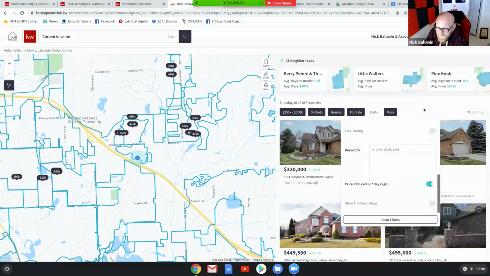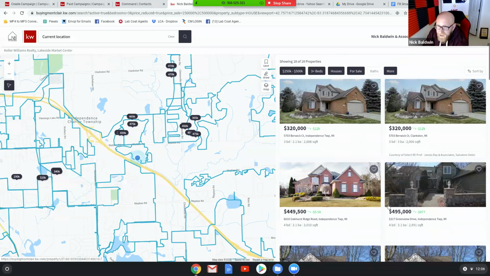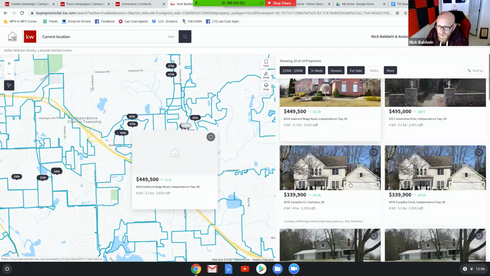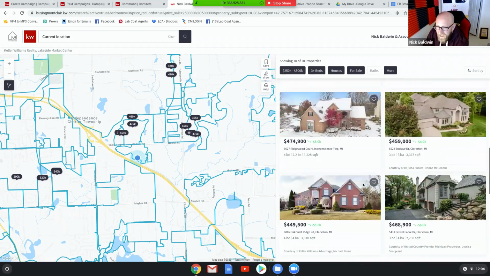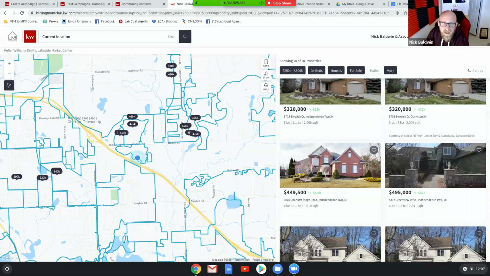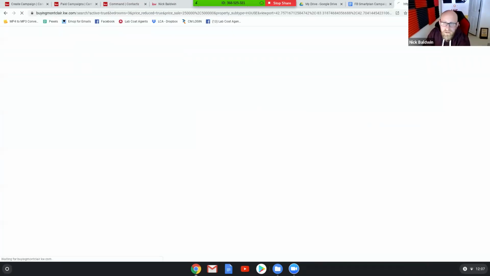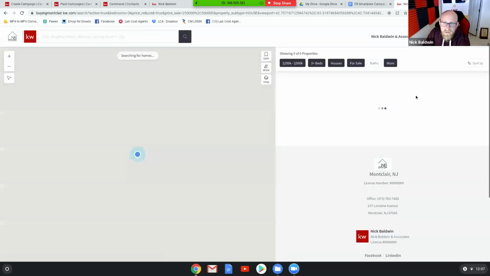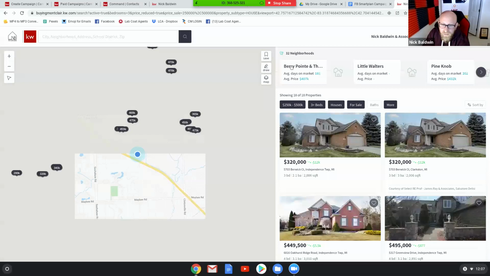What I've done now is I've created a list of 18 properties that have been reduced in price over the last 7 days, maybe a little less, with 2 or 3 duplicates. I would copy and paste this link, and when I open a new browser and paste it, that saved search will show up on any browser.